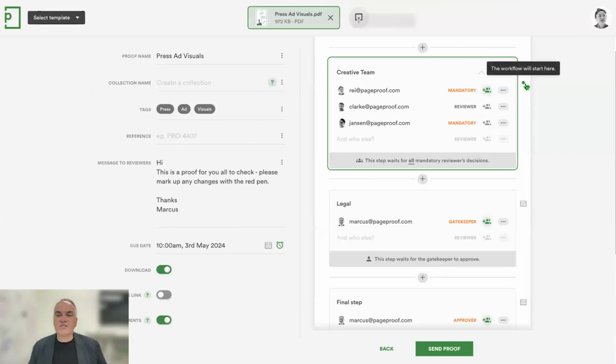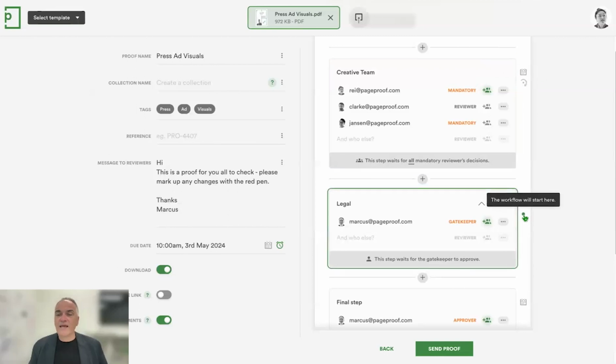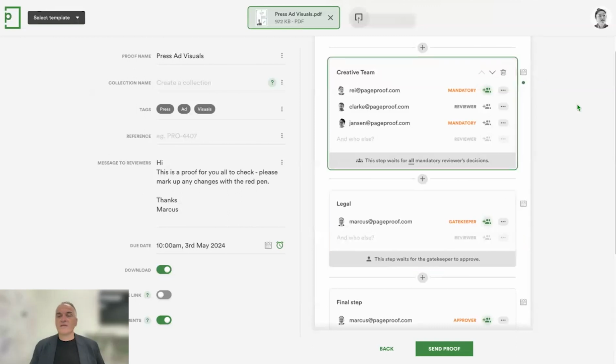You'll also see this little green dot here says the workflow is going to start here. And the great thing with that is that if you want to make the workflow start at a different position, just simply click down here and you can say, let's start the workflow from here. And the great thing is it's going to skip that step above. Those people will still be able to leave feedback, but they won't receive an email saying that the proof is there. So that top step, because I've skipped over it, they don't get an invite, but if they happen to click on the proof link, they'll be able to get in. The proof is going to start from the second step. So that's how you're able to do that. So just some options there on setting up and going through that.